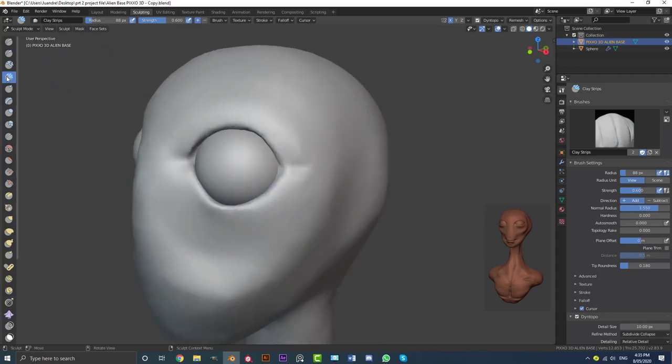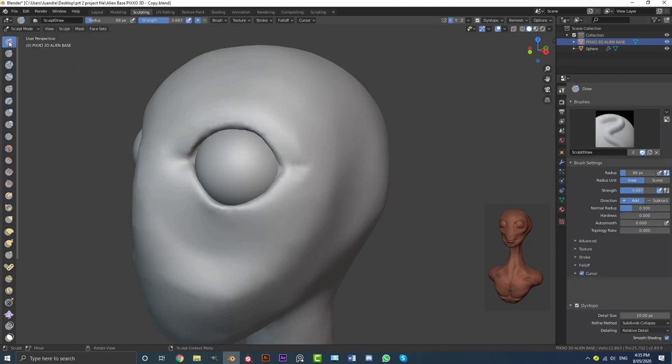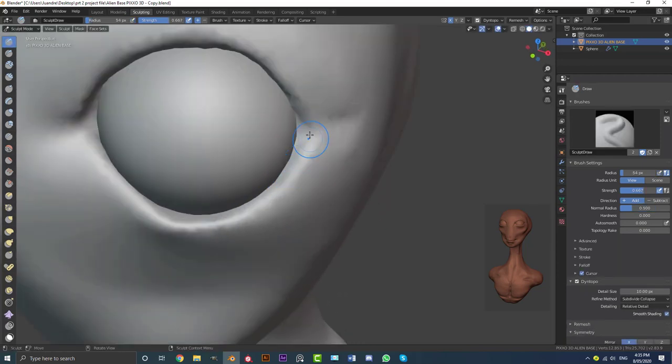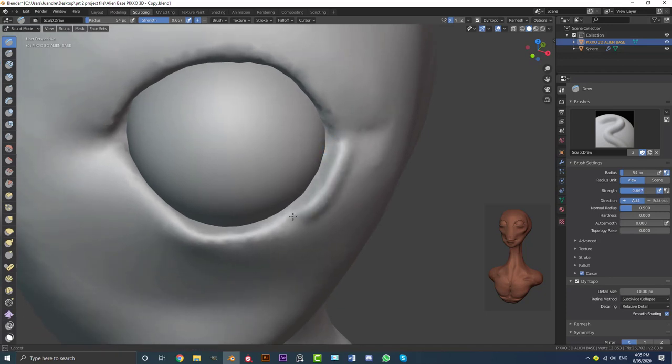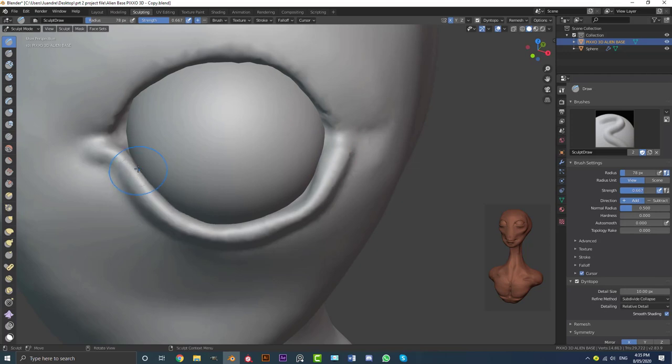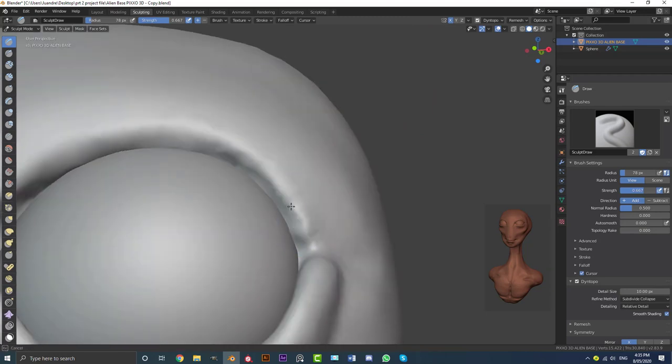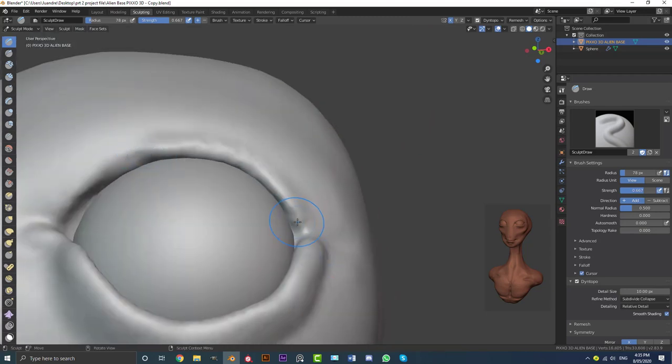We're then going to click on the draw brush here. We're going to hit F to make it small. We're going to get closer here, and we're going to start here, and go here like this, and we're going to add in our eyelid. And then we're going to go back with a second pass, like this. Hit F to make it a little bit bigger. And all we're doing is just adding a little bit of an eyelid down here. Then we're going to do the same thing up here. And it's very rough at first, but we will refine it a little bit later.